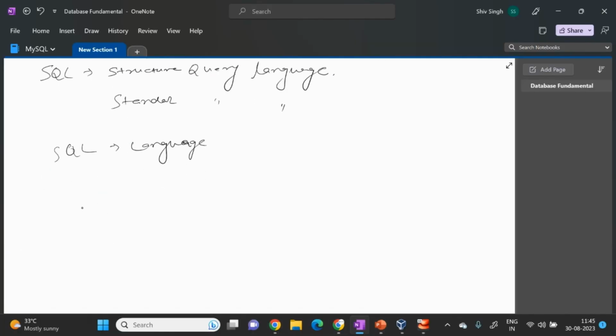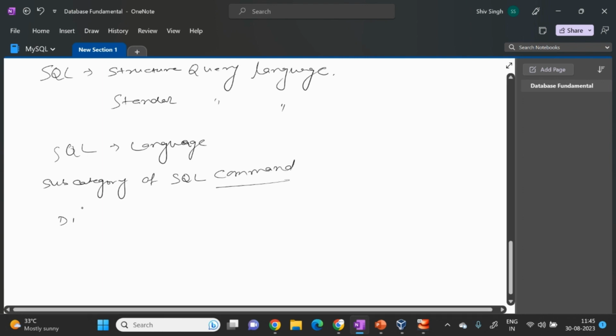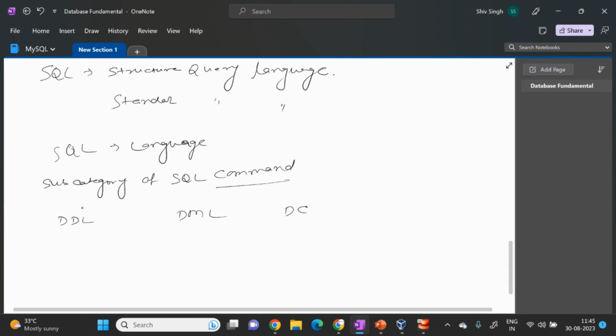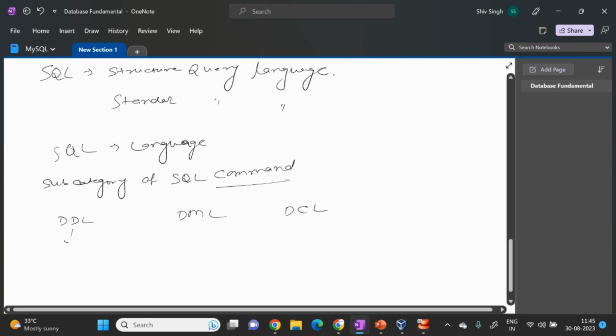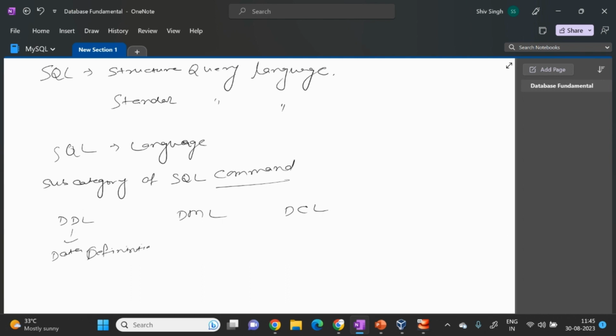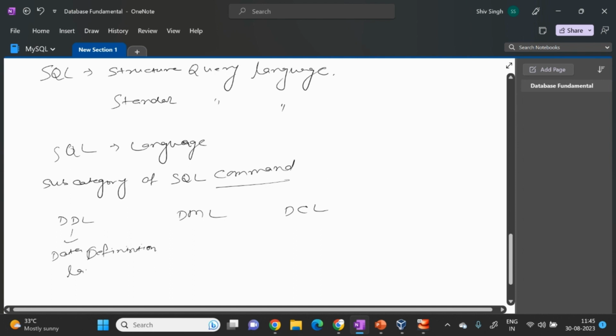The subcategories of SQL commands are DDL, DML, and DCL. DDL means data definition language.